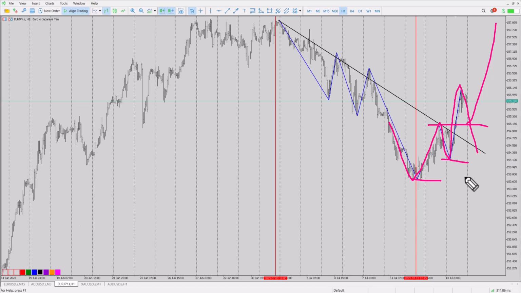Same thing here. If you keep doing this exercise for some time, go back to the history of the chart, maybe the past year, past 2 years, and find these patterns. Look for highs and lows: connect the highs for a downtrend, connect the lows for an uptrend, connect them for a support and resistance line. After some time, you don't need to do this. You just look at the chart and you know where the price is going. So do this exercise for a week or 2 weeks, or maybe a month, whatever amount of time you need. And once it's done, it's done forever. When you do it once, you don't need to do it again. You move to the next exercise.